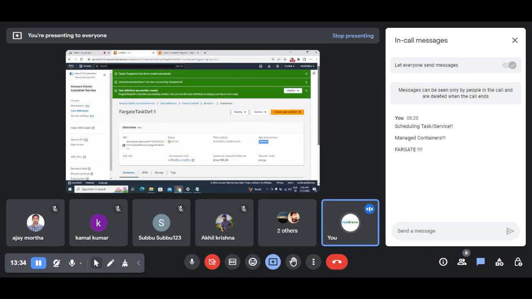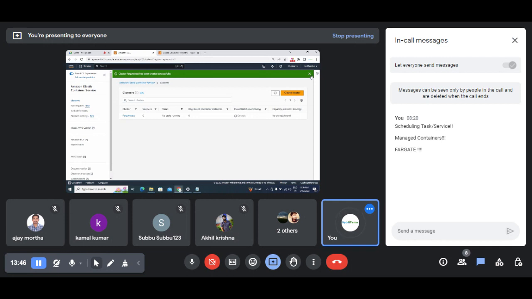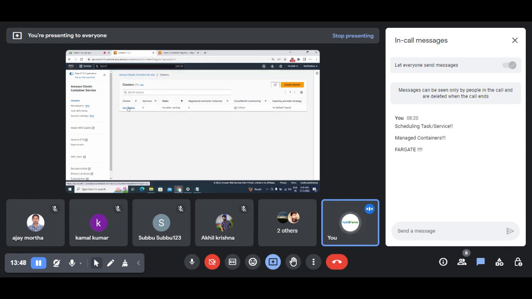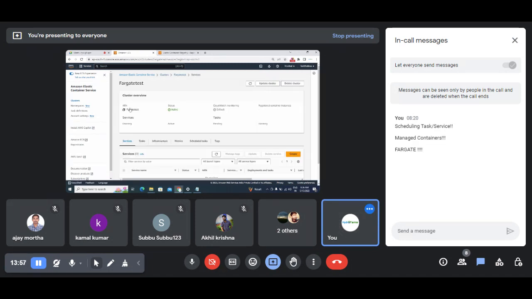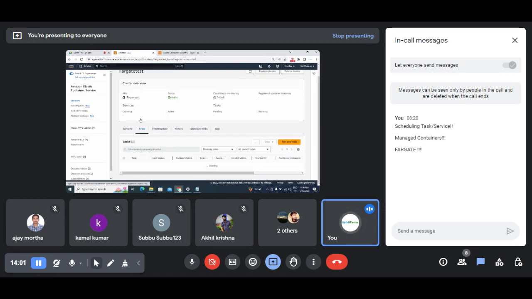Okay. So now let us deploy this task definition onto our container cluster. Okay. So go back, so get inside this cluster section. Okay, so this is your running cluster. So as you can see, there is zero container instances, no EC2s are provided. So Fargate. So I'll create some tasks first.